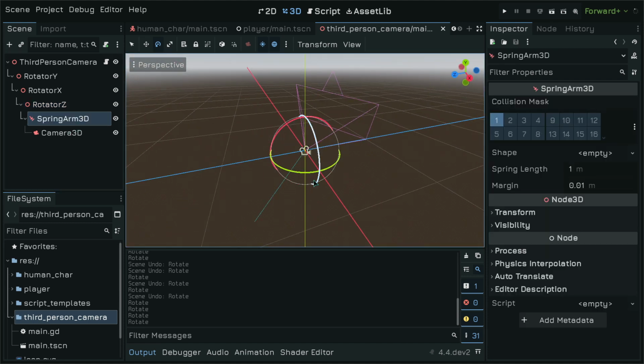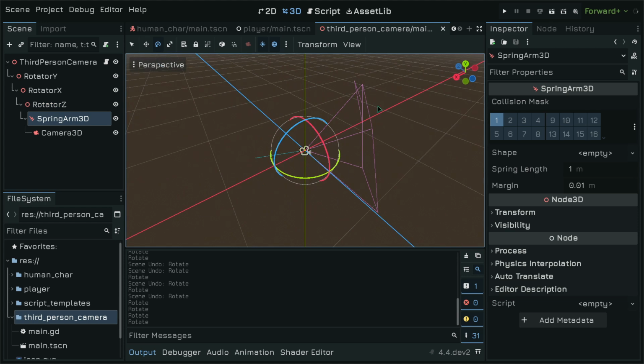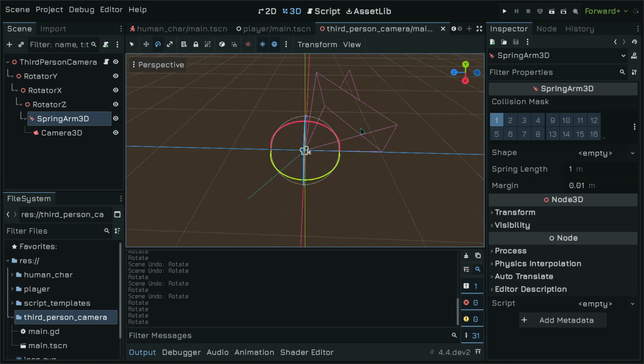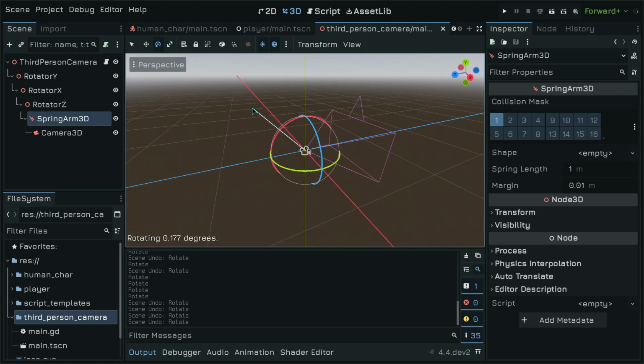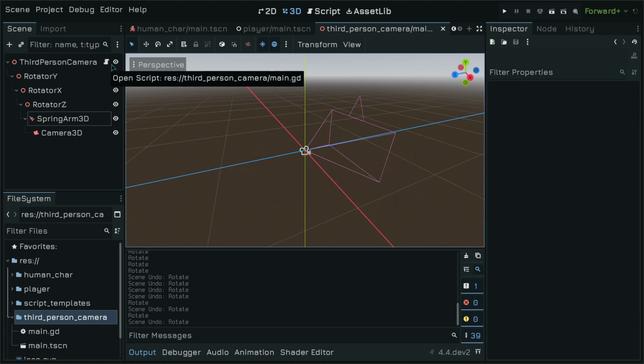And finally, with the SpringArm3D, you make sure you do not get inside any collision objects, such as the world environment or other objects that have collision information. So that is basically everything you need for the camera system to be working as it should for a third-person character. So now let's take care of our code. This is going to be the main hurdle of this tutorial.